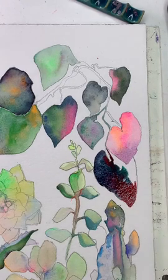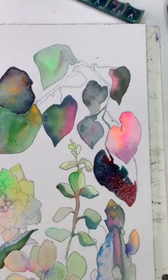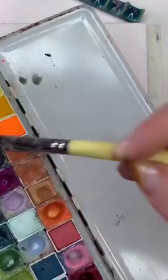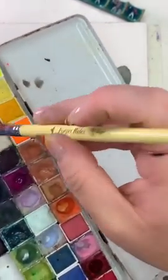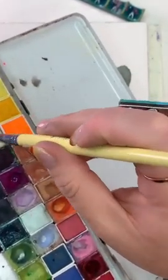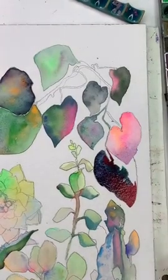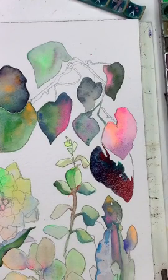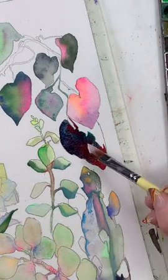I'm just going to paint part of it because I want to see what happens when I give it room to creep. All right, I'm digging into this. Well, I'll show you. I don't remember the name of it, but it's kind of like a shell or like an ivory. I'm really loading up the brush. All right, let's do this.